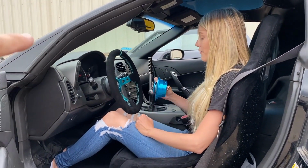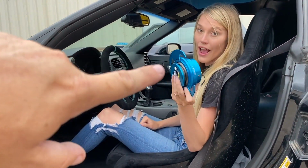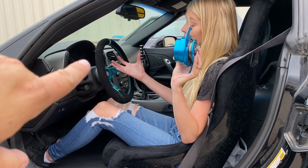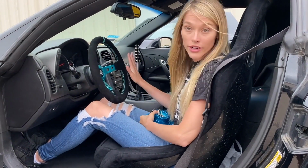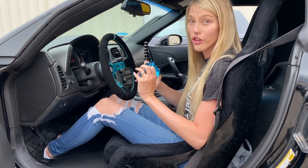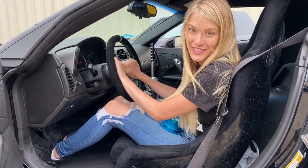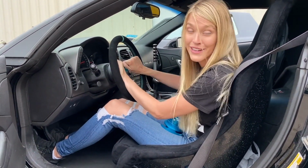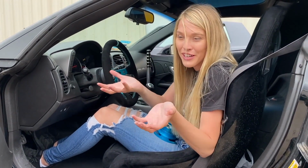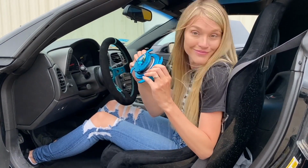So yeah. What you want to think about, if you're ever doing a seat and a steering wheel, is how close you're going to be sitting to the steering wheel with one of these, because they do add a lot of space. Now, if we'd gotten a non-dished wheel, just a totally flat wheel, we probably could have used this and it would have been just fine. We 100% could have used it. But the color steering wheel that I wanted only came in a dished option. So then you're like, quick disconnect, cool color. I went with the cool color. It's totally up to you though, preference-wise.